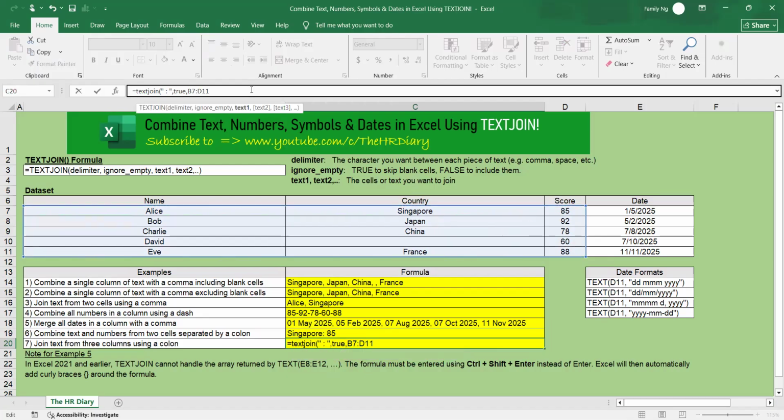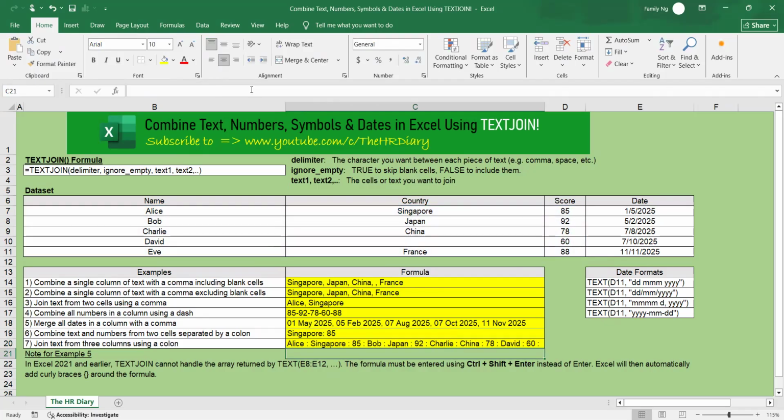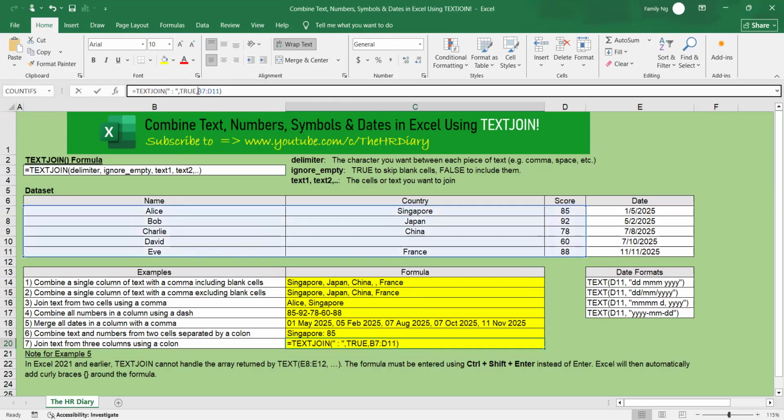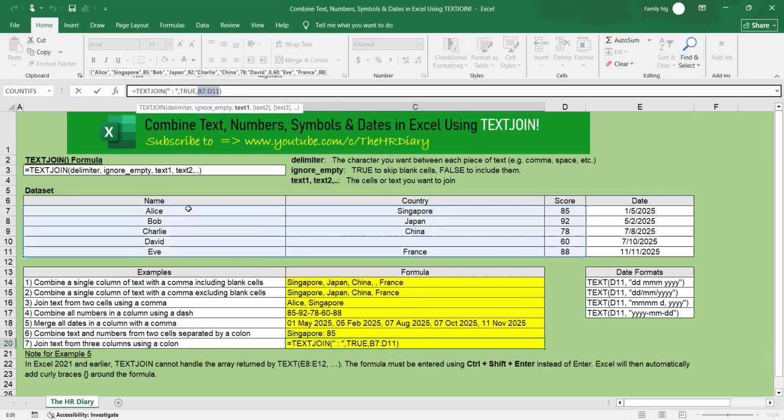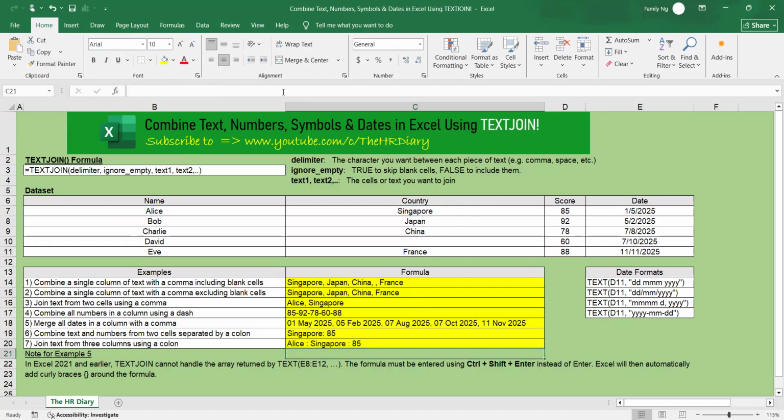And close parenthesis and hit enter. No. Let's select from here to here and hit enter. Yeah.